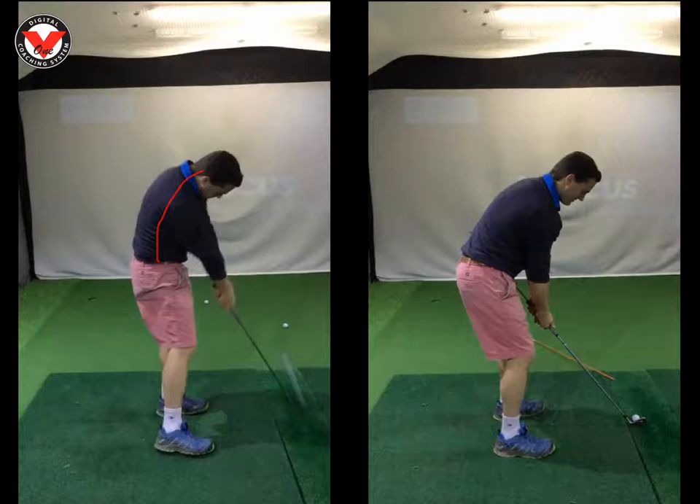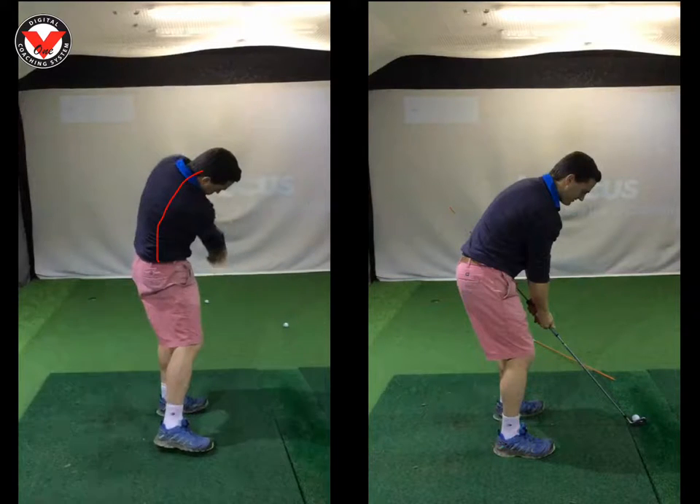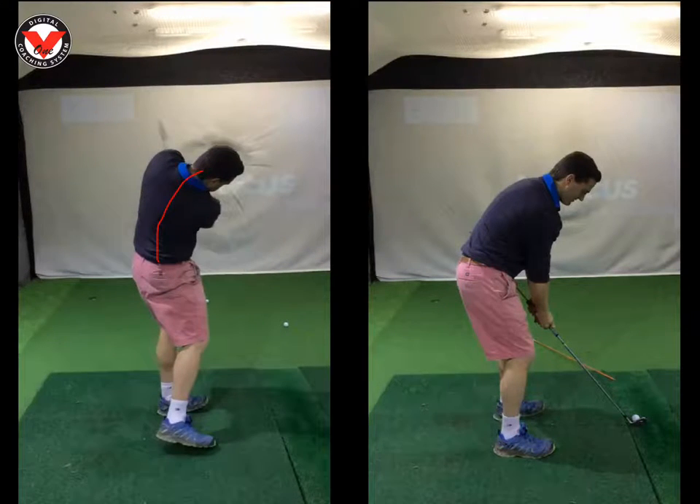From there, what's going to happen is the right hand is going to work very hard. We can see it bowing just over, so it means you're rotating that right hand hard. We can see that by the club cutting out way too high up through the shoulder. In an ideal world the club would be cutting out probably mid through your midriff.